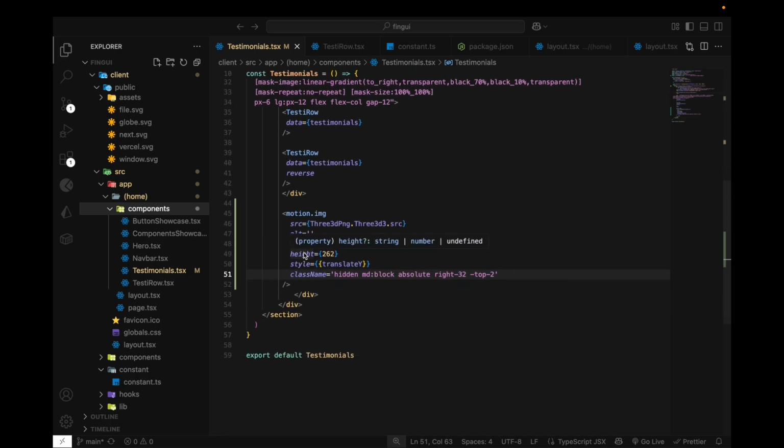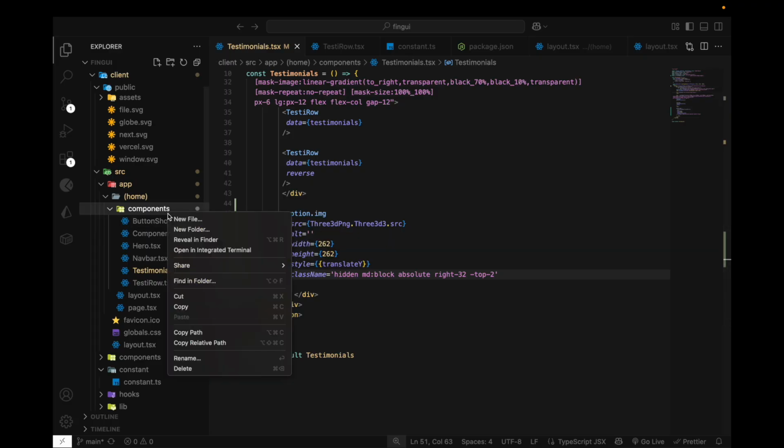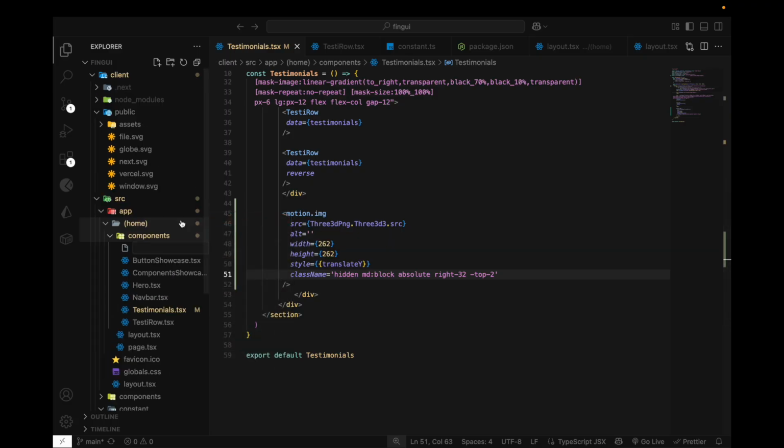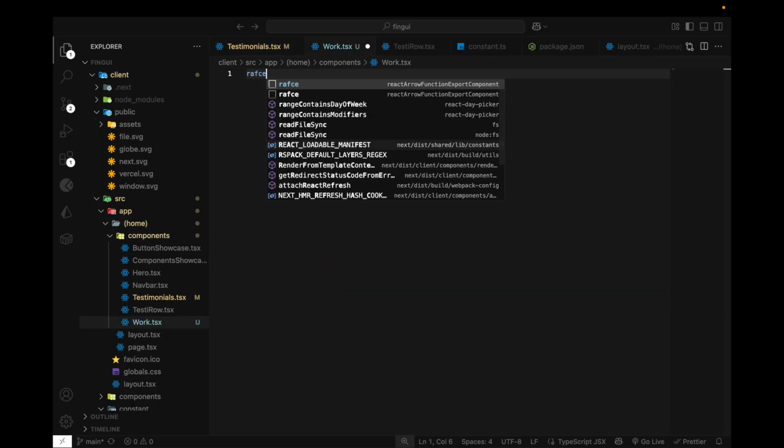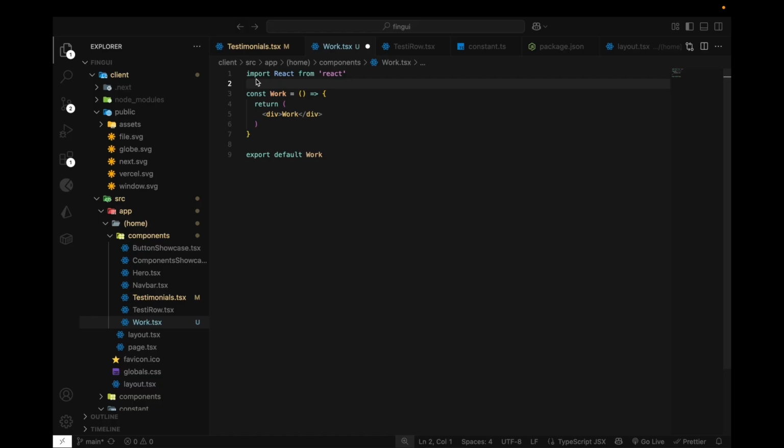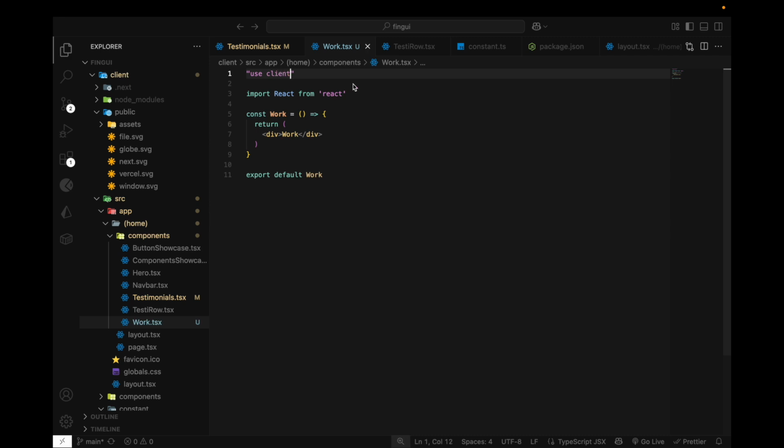Now we're going to create another component, which is work. So let's create this work.tsx, another ritual. Don't forget to write the use client. So in this component we are going to use framer motion.